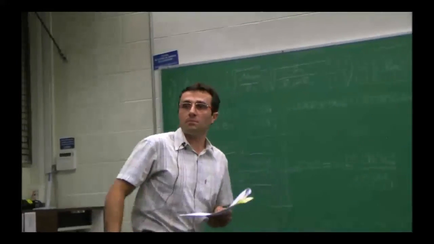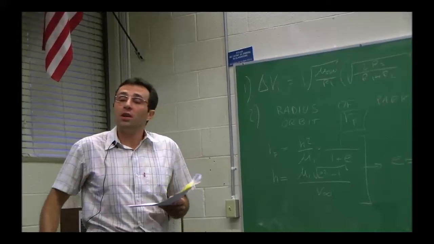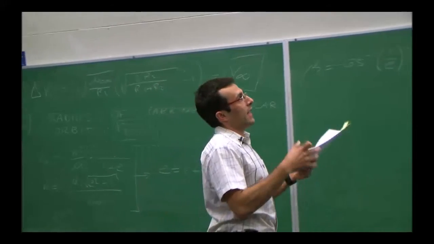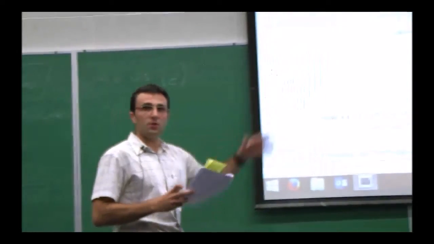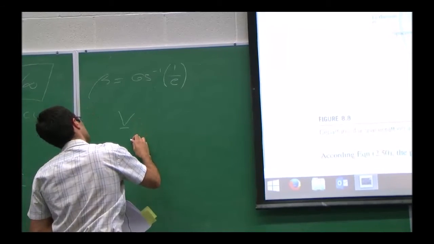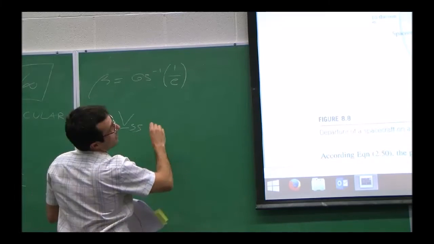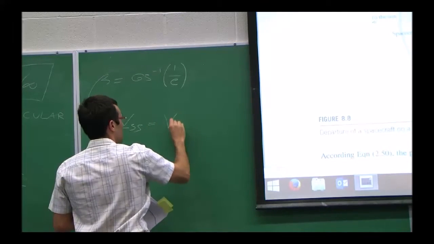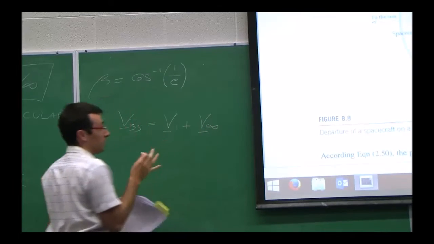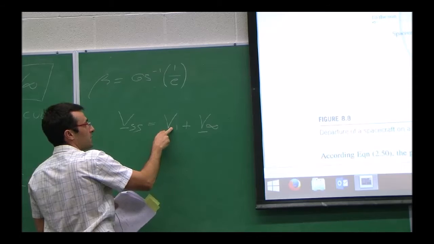Yes? Is the reason for going straight into the direction of V1 just for efficiency? Well, again, this is an approximation. But if you assume that it's valid, at the exit of the sphere of influence, your velocity vector with respect to the sun, so I don't know what I'm going to call this, spacecraft with respect to the sun, SS, it's going to be V of the planet, which is V1, plus V infinity as vectors. This is the velocity of the satellite with respect to the planet. This is the velocity of the planet.